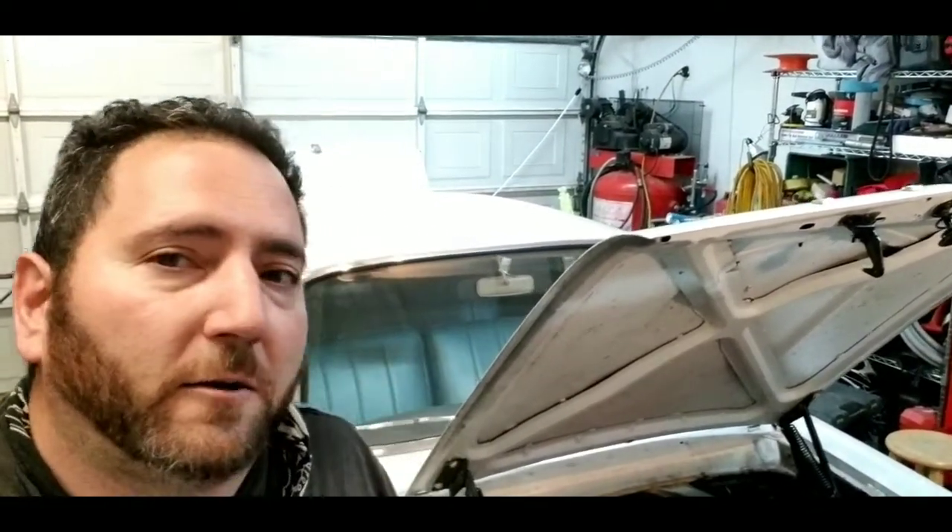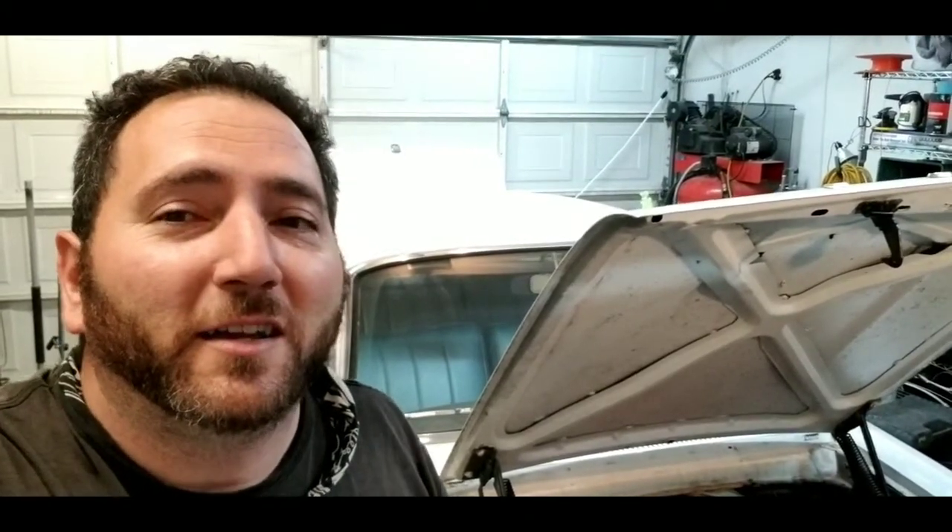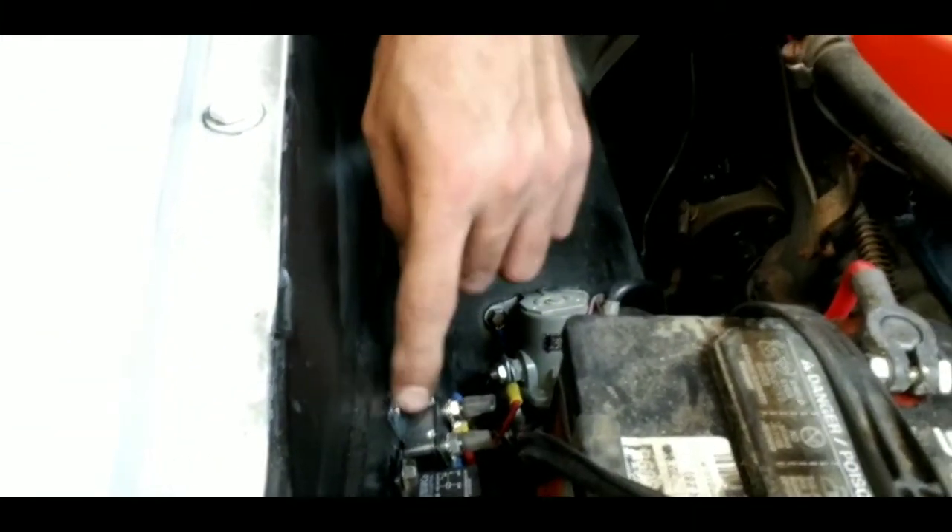Sorry about the shaky camera — I don't have my handle to hold it. This is a project car and I wanted to tinker again, and I definitely got stuff to tinker with. Just like when I bought the VW Bug that used to be on bags, I'm fighting to get decent handling out of it by restoring the suspension to where it should be. With the coronavirus situation there's no work, I've been applying but no one's called back, so I'm doing what I can with what I'd spend on lunch money.